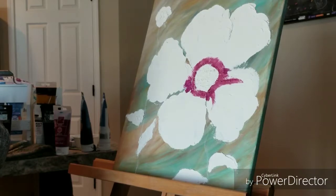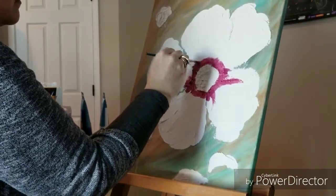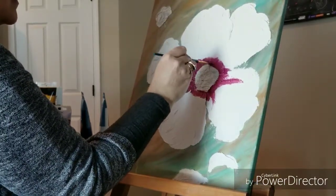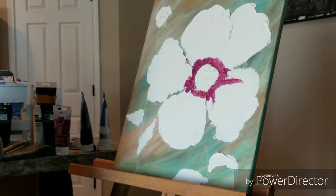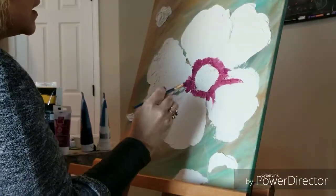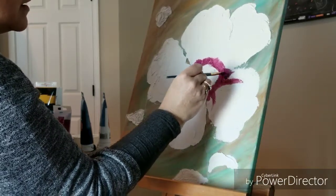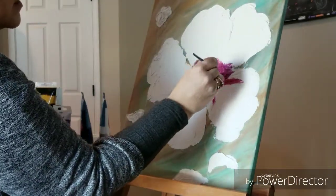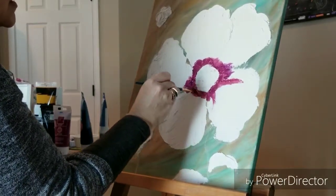And like I said, I don't normally clean my brush. If I already have a color on here that I like and I'm darkening this, it's not going to hurt it. The color that was on there before was lighter anyway, so it's not going to hurt it to be an unclean brush. So some of those areas darken pretty well. And I'll go ahead and go over this lighter color that I had, just in some areas.